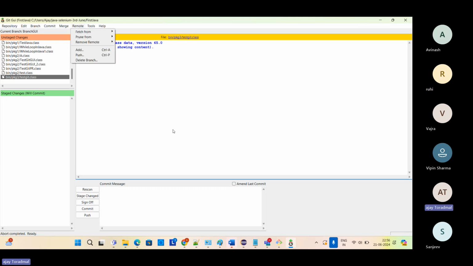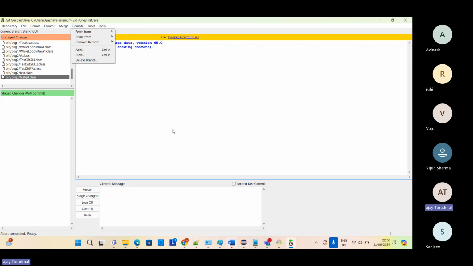So I think that's it for today's session. We'll stop here. Okay. If you are having any questions, you can ask. Else we'll meet on Monday with the new Java topic. But I will suggest just do the practice of all the commands that we have learned. Okay. Apart from these, there are many commands available. But that is not in our scope.